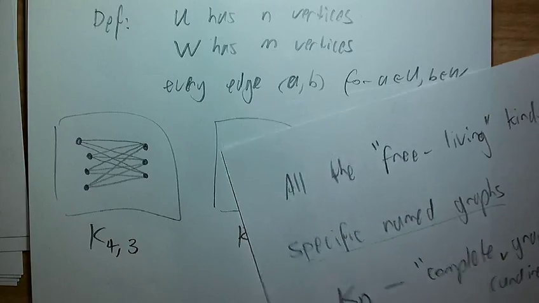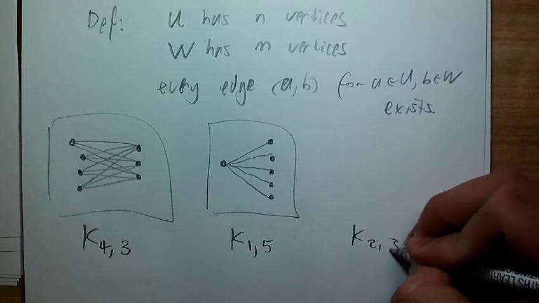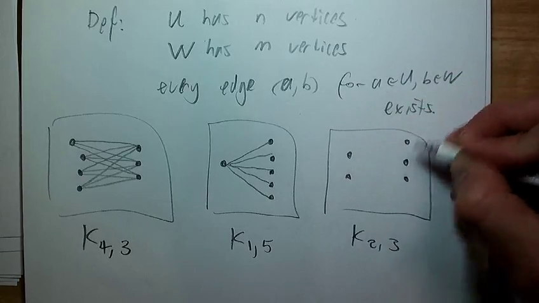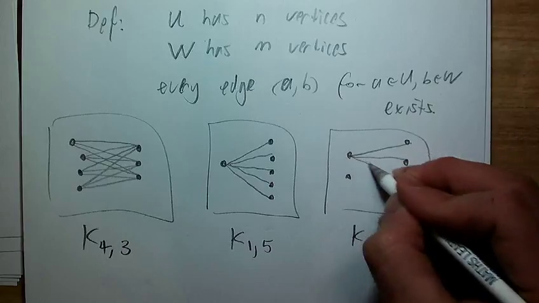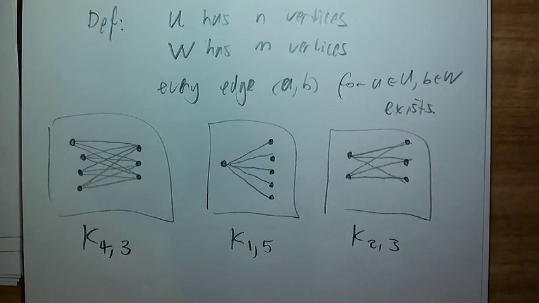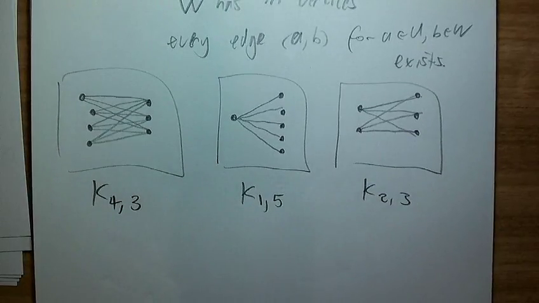Oh, I should just point out, let's do K_{2,3}, I just want to finish something off. So that's connected to all 3 of those. That's connected to all 3 of those. Oh no, that is not what I was hoping for. Huh, that's okay. I've just got lots of different examples now. All good. But they don't have to look like that in order to see them.